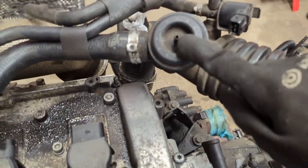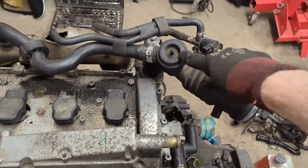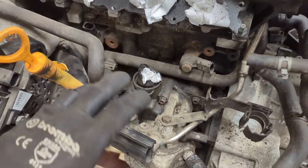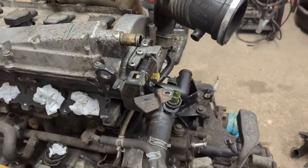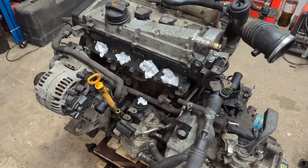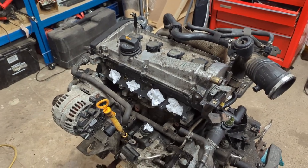What we do need to do is take a line from here to the manifold when the manifold's back on, and that will allow us to open this recirc valve when it's needed. This is where the crankcase ventilation goes normally — this is broken anyway, so what we're going to do is just put a catch can there and it's also going to connect up to here. Since the engine's out of the bay and I have access to it all around, I'm going to give it a quick clean up with some degreaser. Since I've already done this side over here, it makes sense to just do as much as I can now.